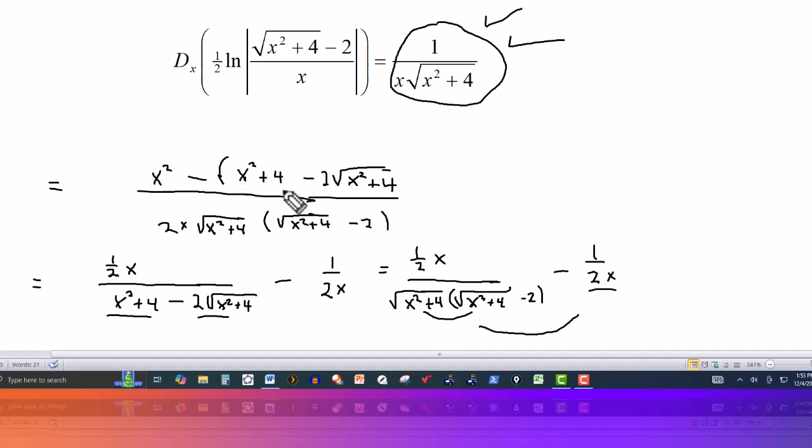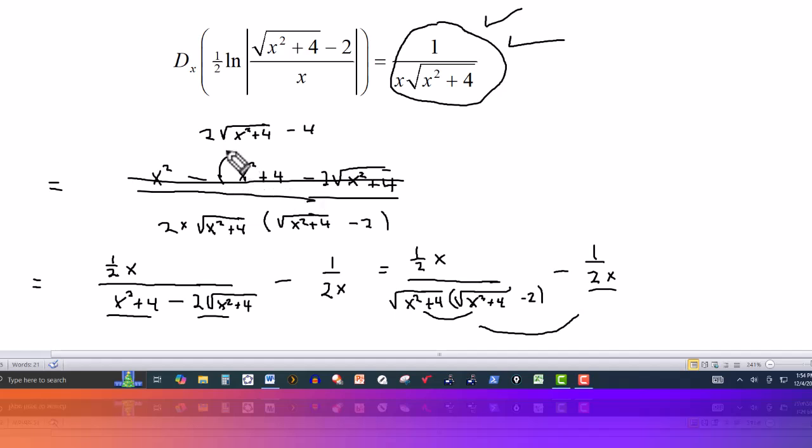And then to simplify this right here, we have x squared and we subtract this, so I have a minus x squared there, but that's going to cancel this x squared. So that's going to cancel. I have a minus 4 and a plus 2, so this becomes then 2 times the square root of x squared plus 4. Okay, multiplying through by this negative, distributing the negative, x squared minus x squared, and then minus times this will be a plus 2 square root of x squared plus 4, and then this is a minus 4. So that replaces what I just marked out.